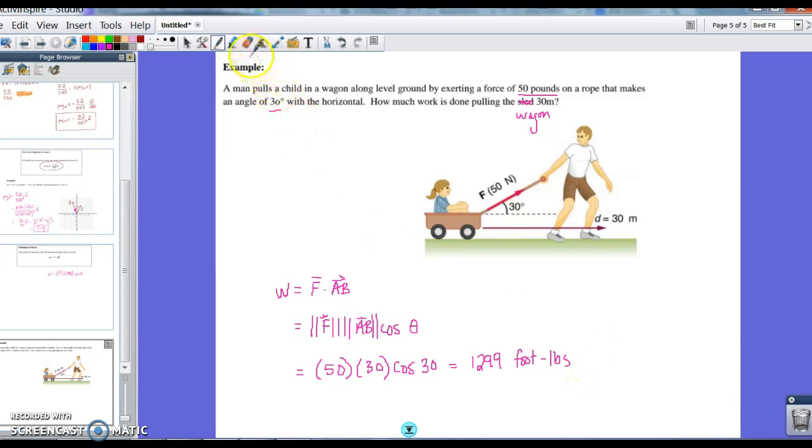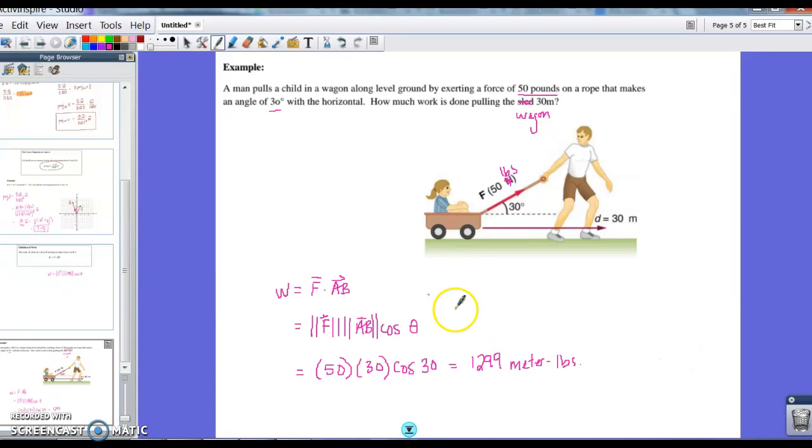The reason I know it's foot-pounds is because the distance, actually, I guess it should be meter-pounds, not foot-pounds, because my unit of measure is meters. So let me fix that. Meter-pounds. The distance I'm going is meters. The force that I'm pulling is in pounds. This shouldn't say Newton. This should say pounds. So the force is in pounds, the distance is in meters, so my unit is meter-pounds. If the distance is in feet, then it would be foot-pounds. If this was in newtons, it would be meter-newtons. The unit of measure is just the combination of the distance and the force. And that's all that work really is.